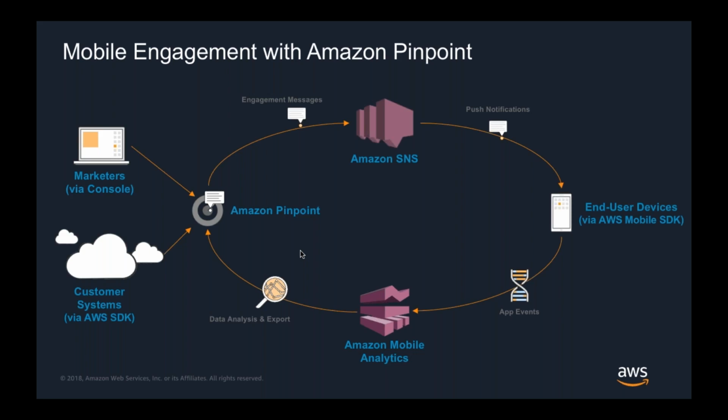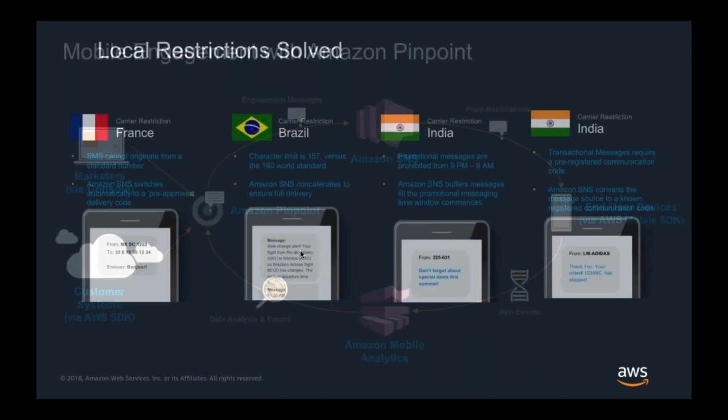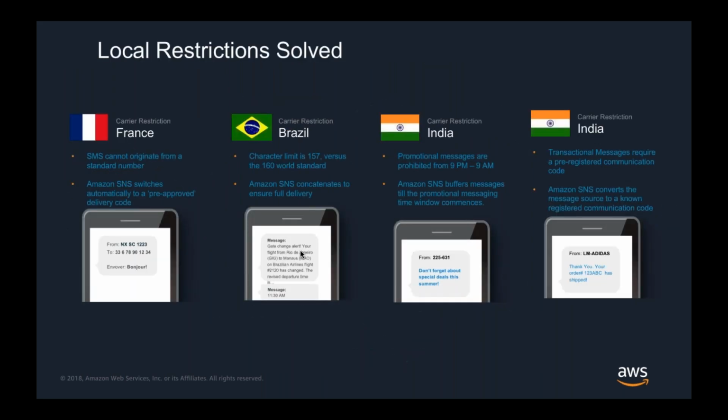Behind the scenes, Pinpoint actually uses two different services, both the Amazon Simple Notification Service to do the sending of the messages and Amazon Mobile Analytics to gather the analytics data. But you really don't have to worry about the specific implementation details, as Pinpoint abstracts that for you and provides its own interface. But the reason that I did bring it up is that because Pinpoint uses Simple Notification Service to deliver the messages, you get a number of additional benefits.